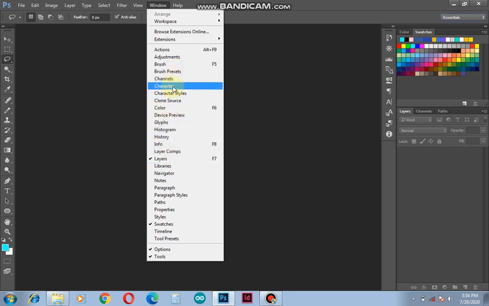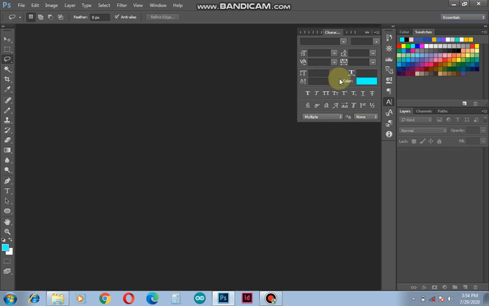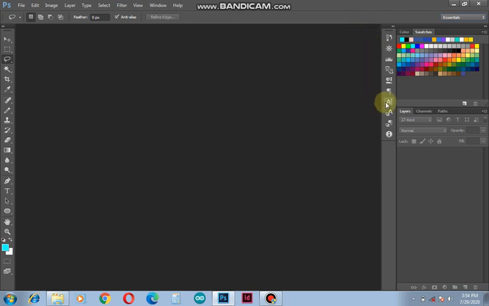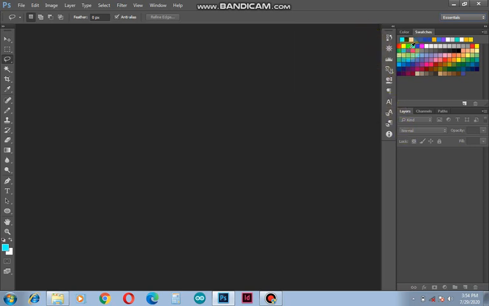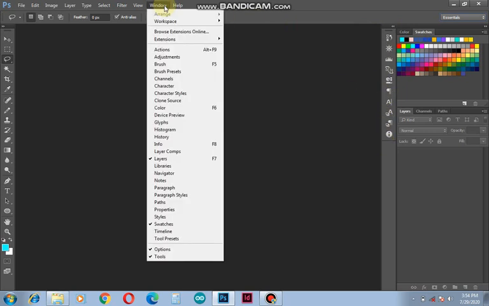If character is missing, you can just click on character. It's going to pop out here, somewhere on this line, and then you can close it if you are not using it at that point in time, but it's still going to remain there. So at any time you need it, you can just click on it here and then close. Any of the tabs that are missing here, you can just come to the Windows tab and select them.